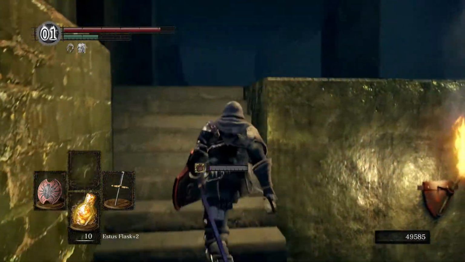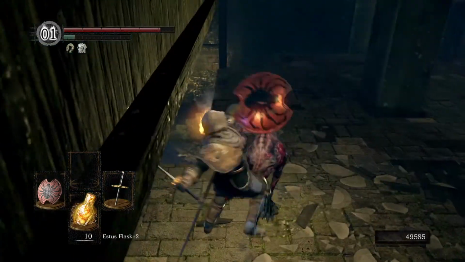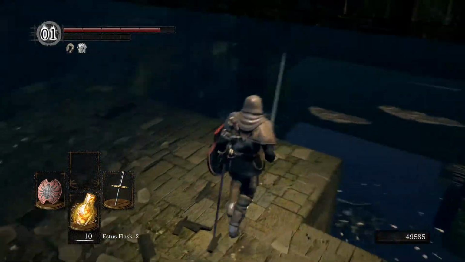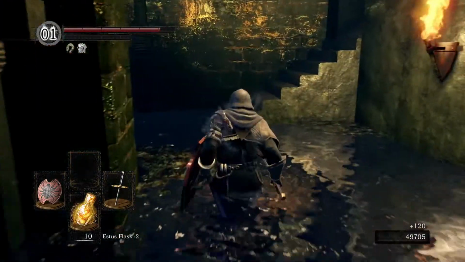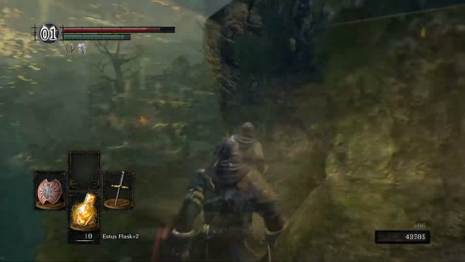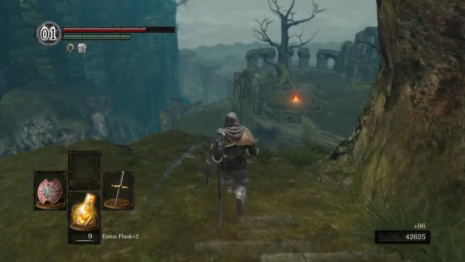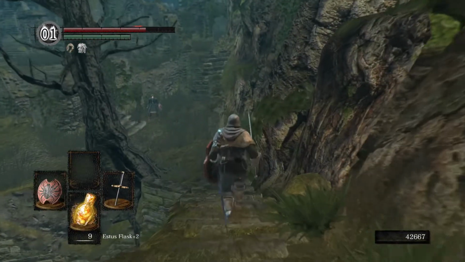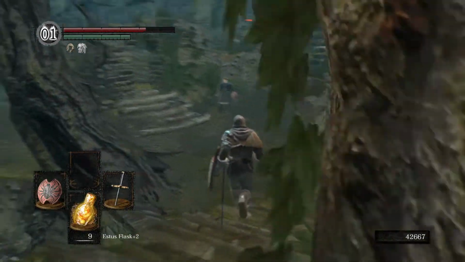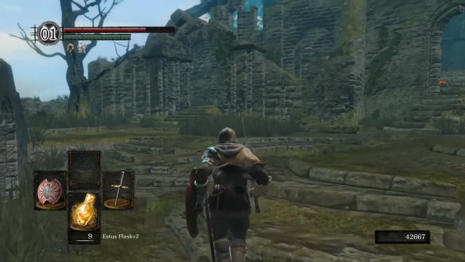Alright, so I'm going to go back up the stairs, head around this way, and then just meet you guys back at Firelink Shrine here. Well, you know what? I might use some of these souls for upgrading my weapon, too. Alright, here we are back at Firelink Shrine. Ah, feels like home. Griggs is here, because we saved him on this character as well, even though we're not doing any sorcery.